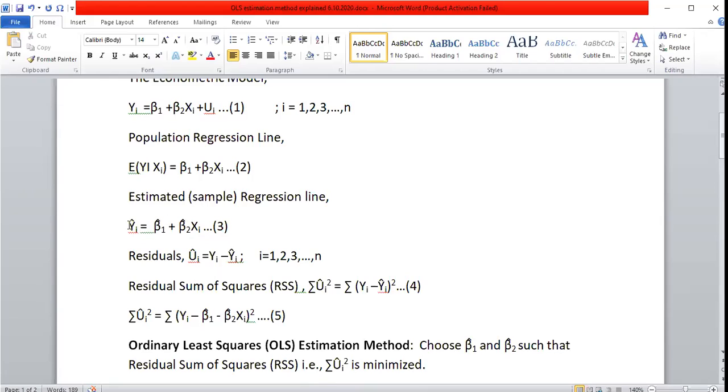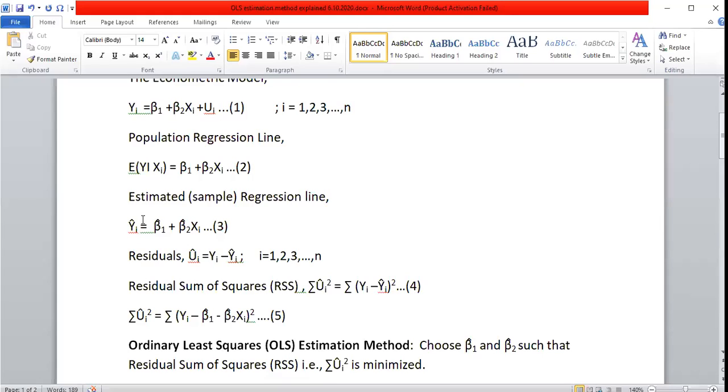Residuals. When we think about this estimated line, the deviation between y and the height of the estimated line is called residuals. Some residuals are positive, some of them are negative. You try to get rid of the negative signs. One way of getting rid of negative signs is squaring them. So you square all of them, positive or negative, you don't care, and then you add. So that is called residual sum of squares. You square the residuals and add all the residuals. That is called residual sum of squares.